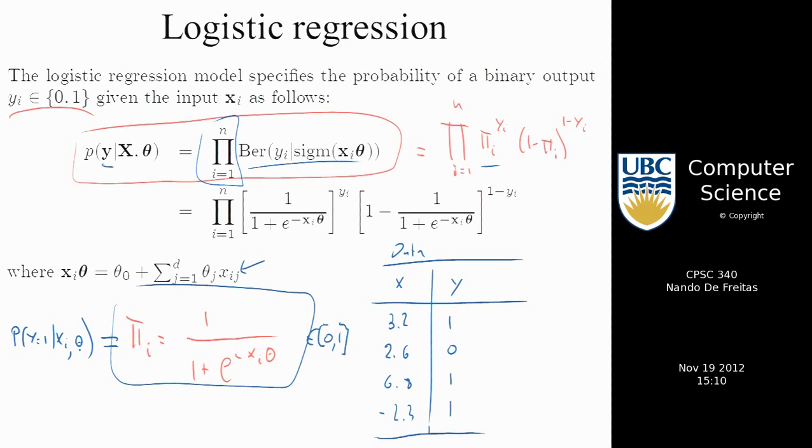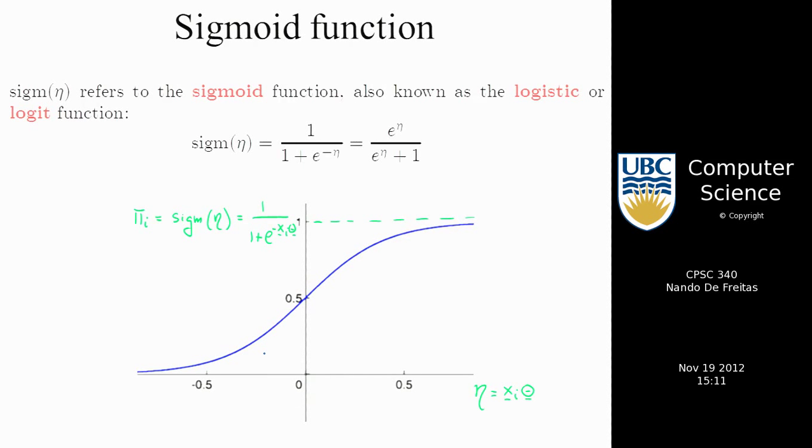Only one difficulty in this case. When you differentiate and equate to 0, you're not going to be able to solve for a closed form for theta. If you do, let me know. I'll make a good paper. Before I tell you what gradients we actually get, remember from last class, that this function here, 1 over 1 plus e to the minus x_i theta, is a sigmoid function. And the sigmoid function had these important properties between 0 and 1.